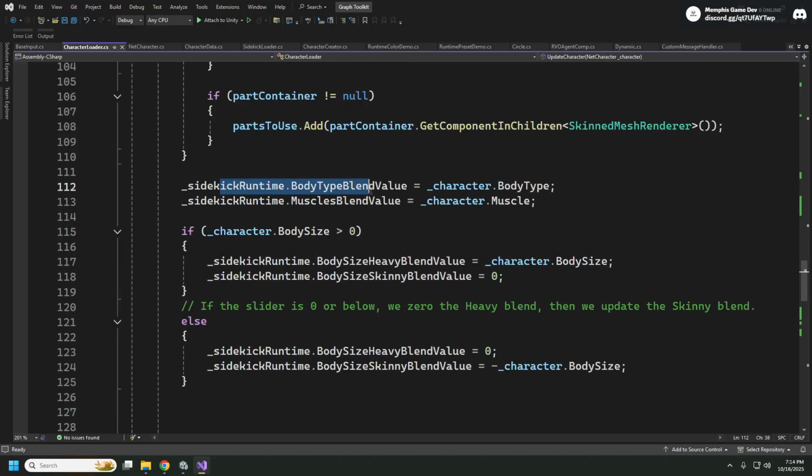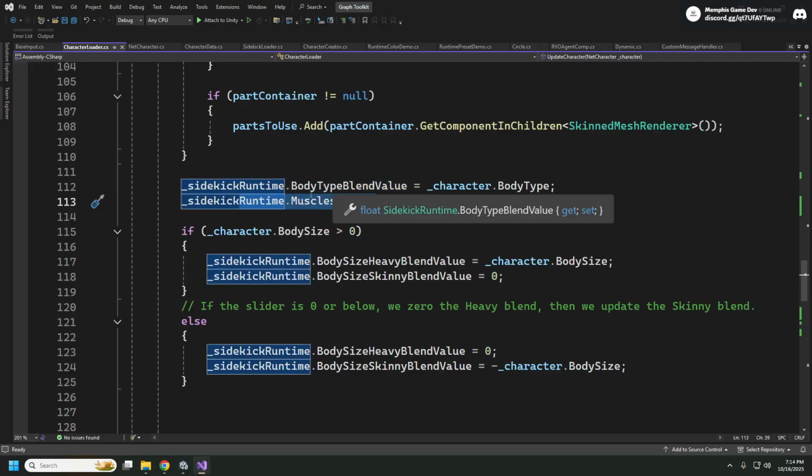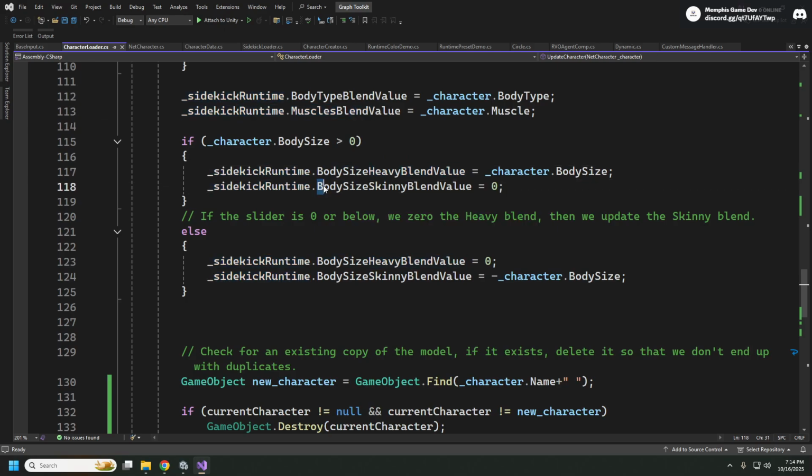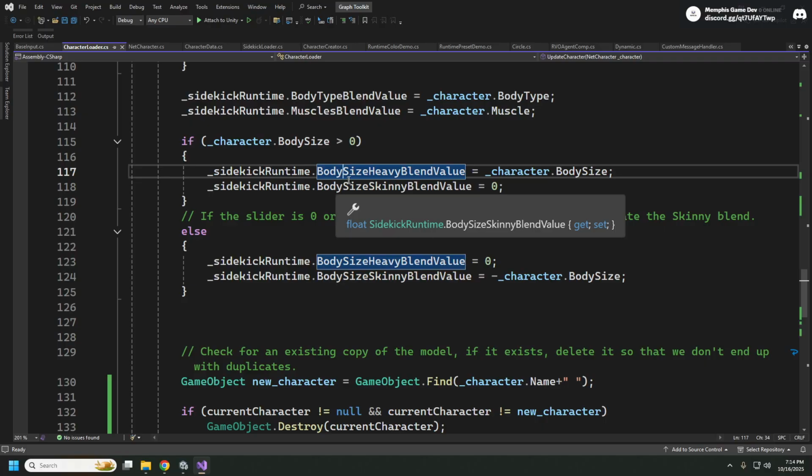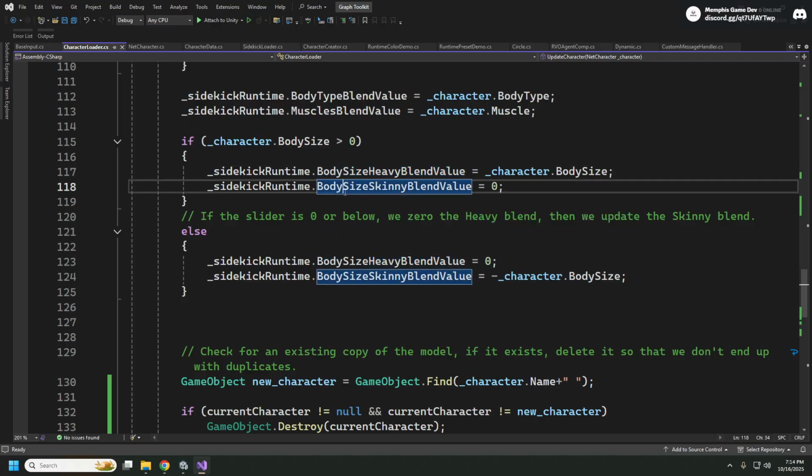We are changing the blend shape value at runtime, the body size. For some reason, body size heavy and body size skinny are two different blend shapes. So you can technically have a body size of 100 heavy and 100 skinny. You can do it.